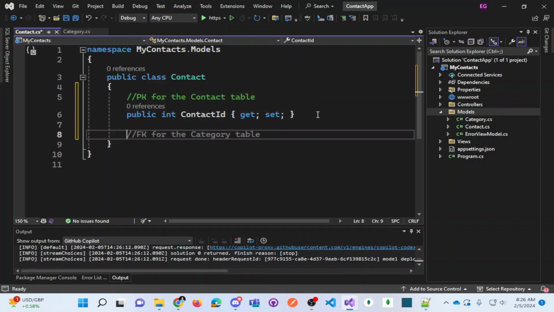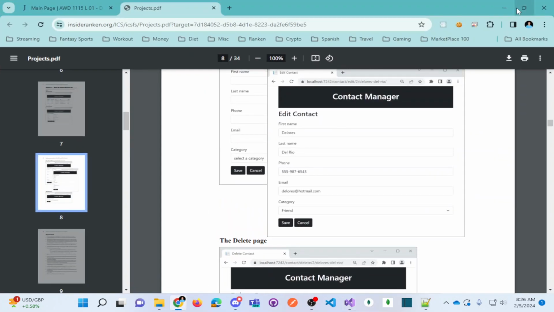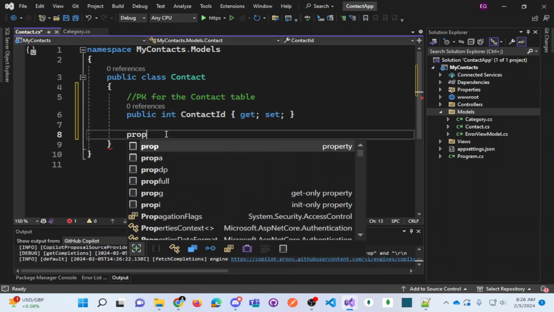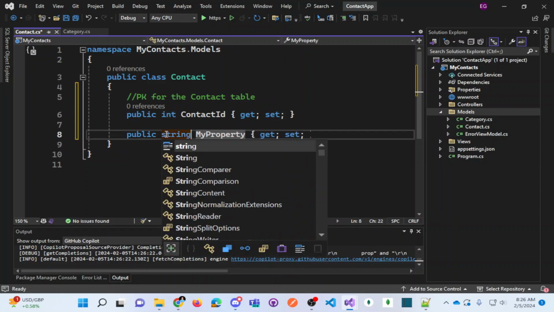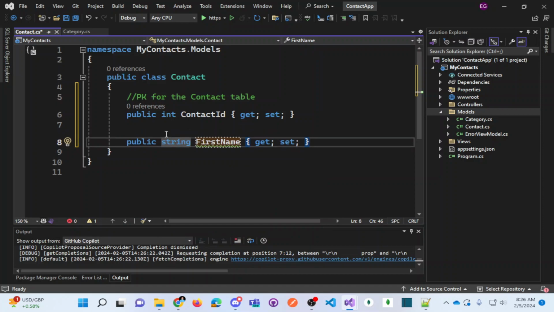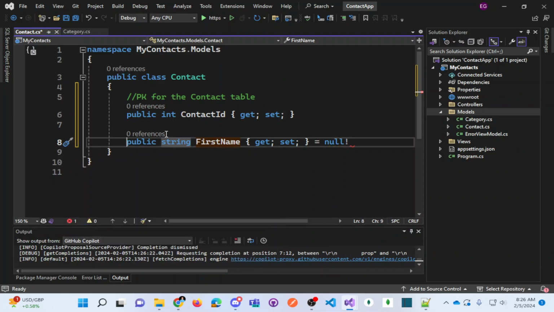And so let's now, we got first name and last name. So we'll do a property, prop, tab, string, first name, and again set it to be null by default. We'll bring in our data annotations.